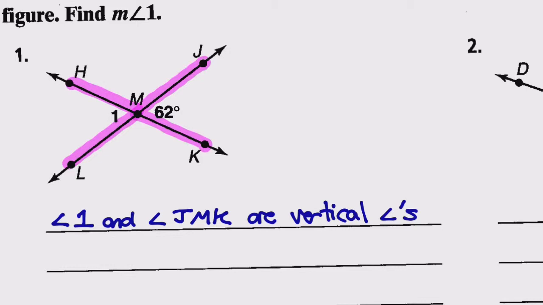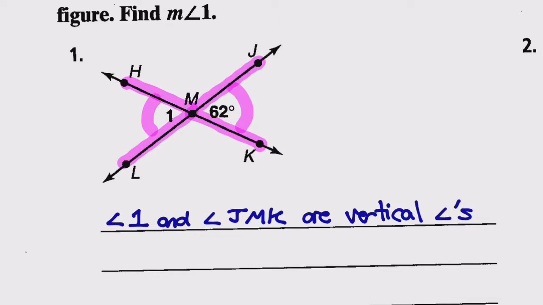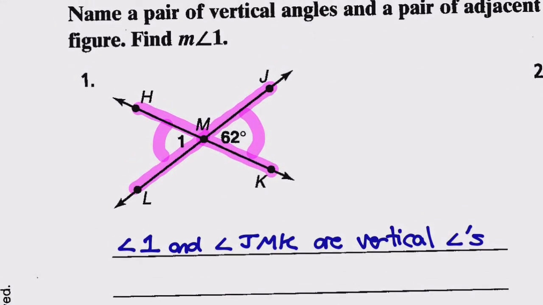It says to find the measurement of angle 1, and couldn't you have also written angle 1 as angle HML? You could have also written angle 1 as HML. That's true. And they want to know the measure of angle 1? Yeah, look at that at the top. Very good. In the instructions, they also tell you to find the measure of angle 1. We know it's the measure because the little m right here tells us that they want to know the number or the degree measure.